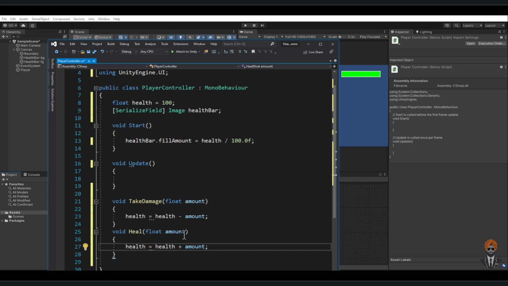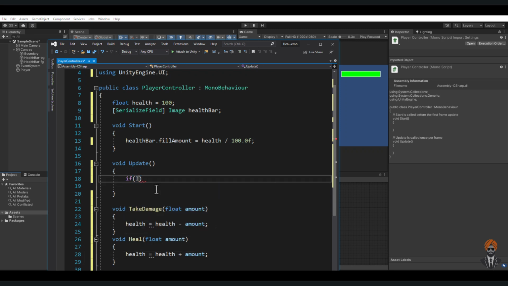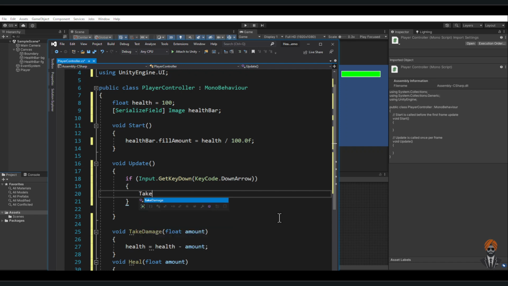In this demo, we're going to use up arrow to increase the health and down arrow to decrease the health, which is in turn going to show the health amount in the health bar. So we're going to use Input.GetKeyDown. So for down arrow, we're going to call the take damage function with an amount of 10.